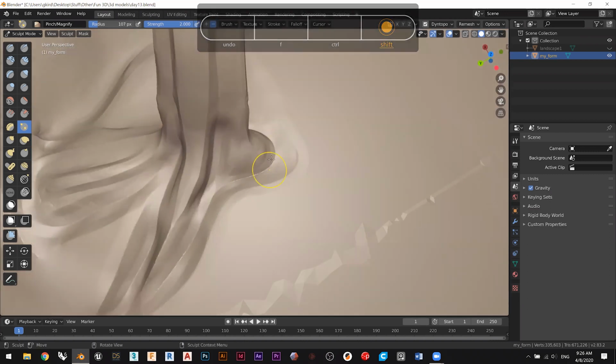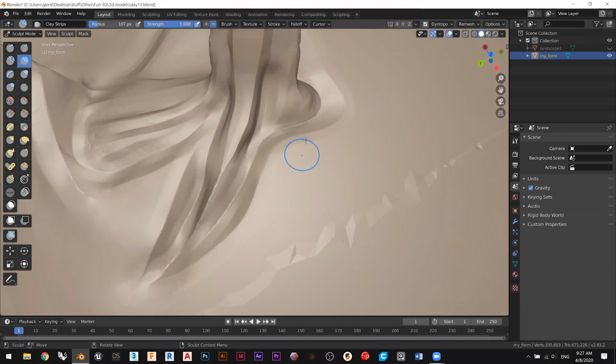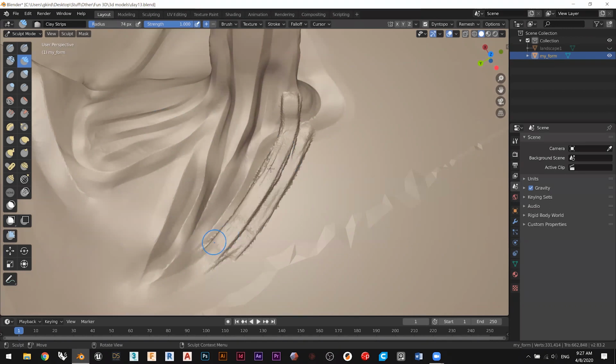For instance, I don't like how this part works. So I'll just completely annihilate it. So perhaps there's a brush that we can add thickness to here and kind of increase the thickness like so.